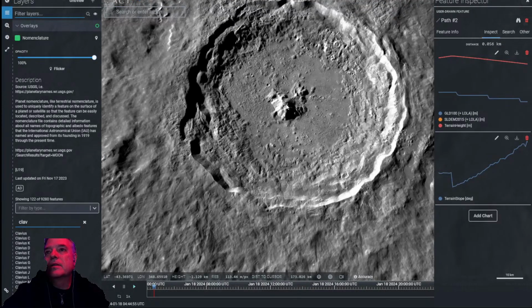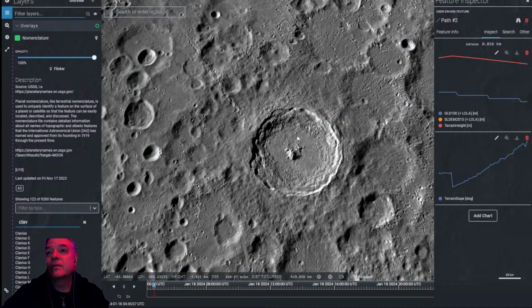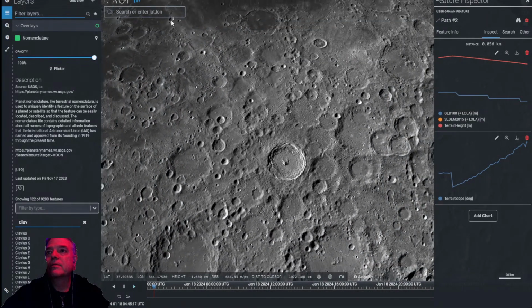Tycho was a smaller impactor, but it had a lot of energy, and so that's why its ray structure is so extensive. One of the things that happens is it struck here in the highlands, and you can see this apron around it of immediate ejecta, the immediate stuff that came out of it, but then the lighter stuff got flung thousands of miles.